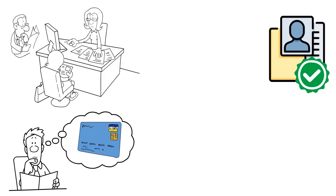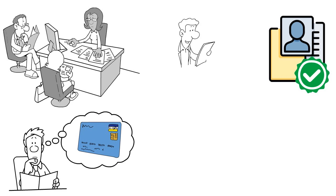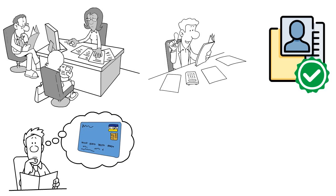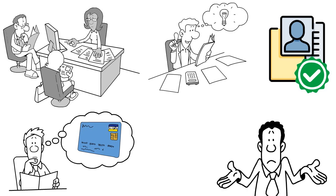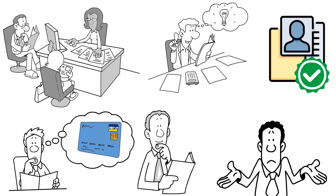As I said before, not all vendors will report your transactional data to a credit bureau. So you want to ask first. You want to ask the vendor, hey, listen, do you report to credit bureaus? And if they say yes, the second question is, do you require a personal guarantee? If the first answer is yes and the second one is no, then this is a great proposition, right? A great offer.